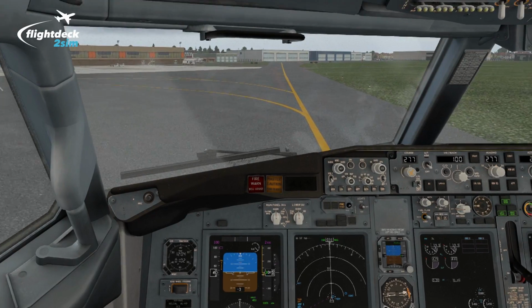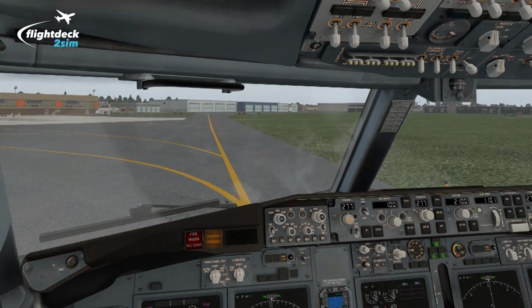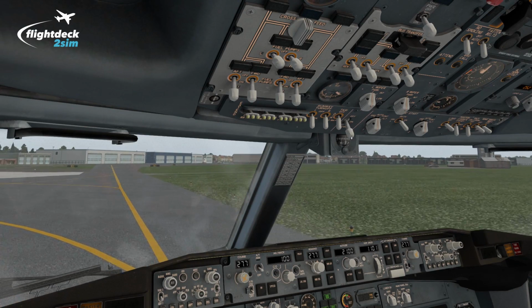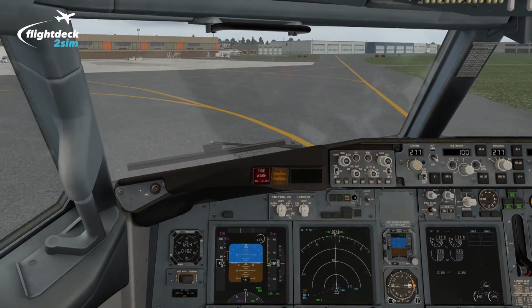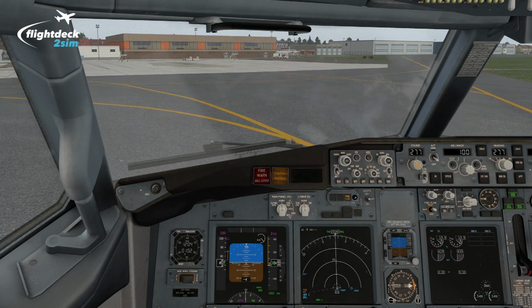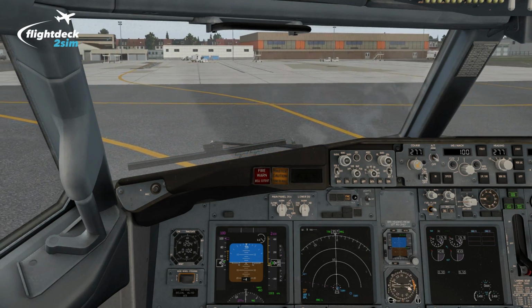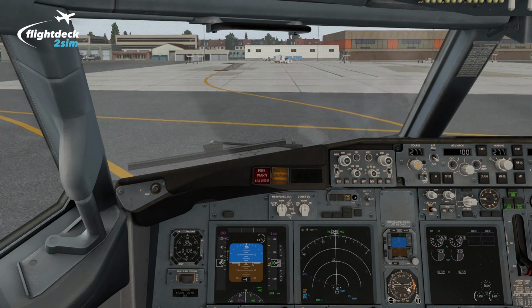Cancel the master caution, and because it's a very short taxi now, we can actually start the APU straight away, which I will do now. There we go. And that's it. We'll just taxi on to stand here. We might have to wait a few seconds for the APU to start, so I'm kind of cutting the taxi line here a little bit.